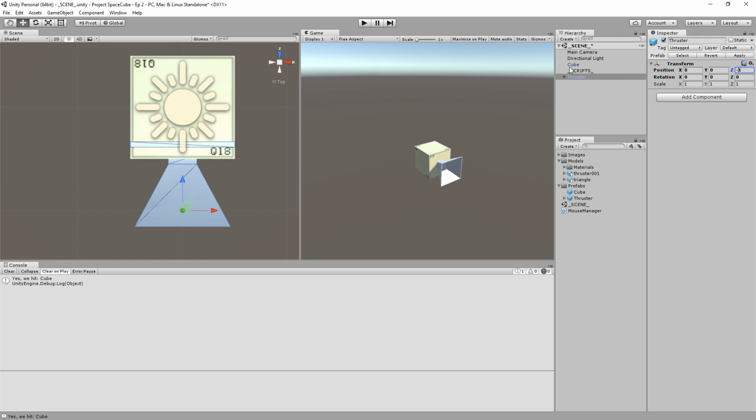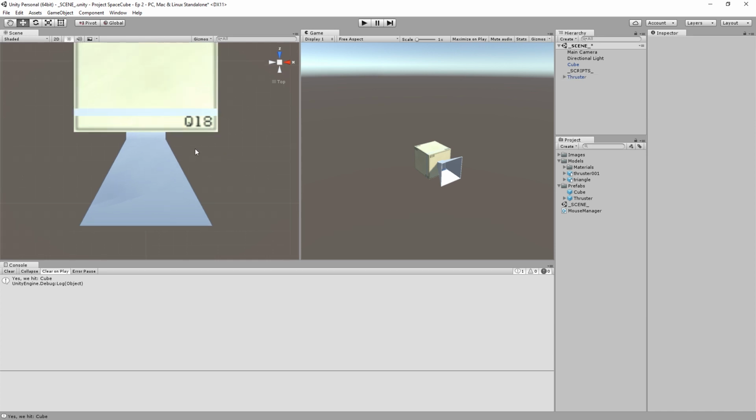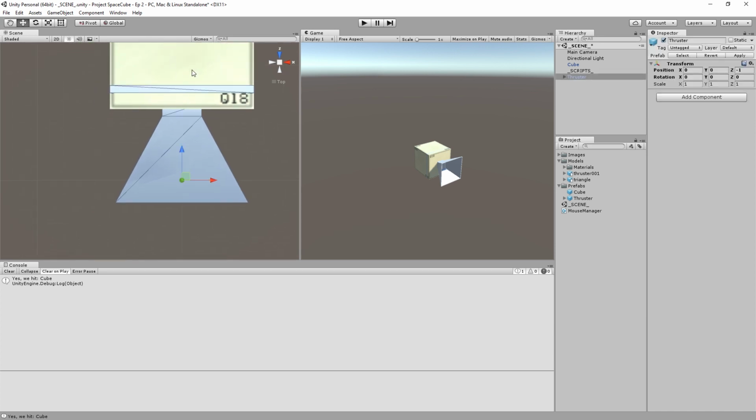It's fine. So now my base game object, thruster, is at 0, 0 with a Z of -1. It is 1 unit closer to the normal camera, and we've got a camera offset, but you can clearly see that, right? So as I go -Z, it's pulling away this way, and positive Z is away in the distance. So if I set it at -1, these are the coordinates that should happen when the thruster is glued to the front of the box. But it's clearly sticking in a little bit.